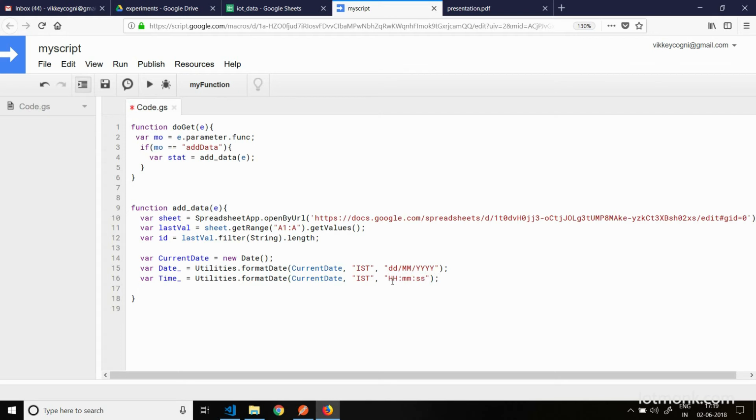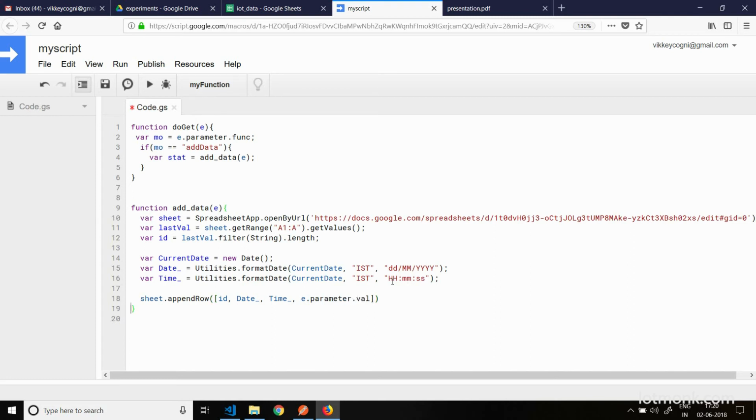Now we have to extract the value which we will be receiving from ESP8266. So for this, hit enter. In the next line, type sheet.appendRow. Our first column will be ID, then we will insert date, then we'll insert time, and finally our value, which will be e.parameter.val.